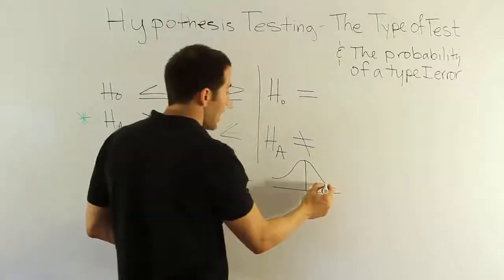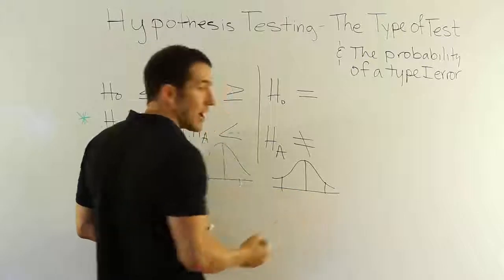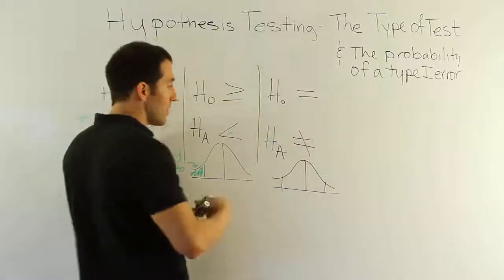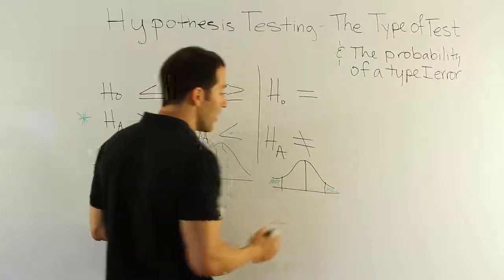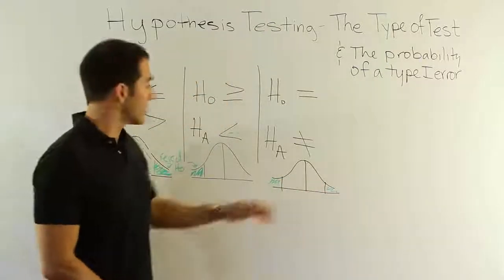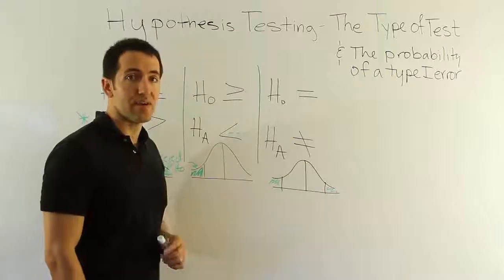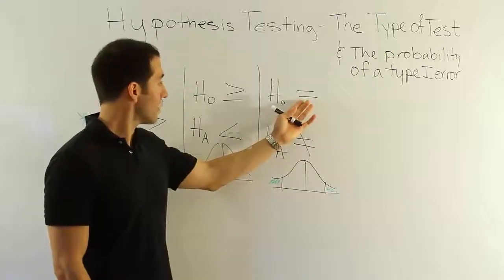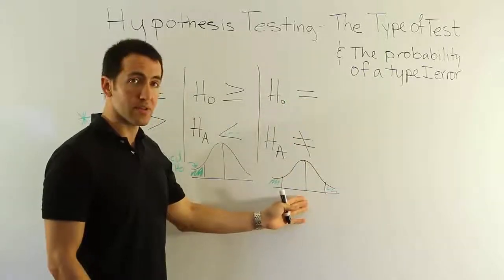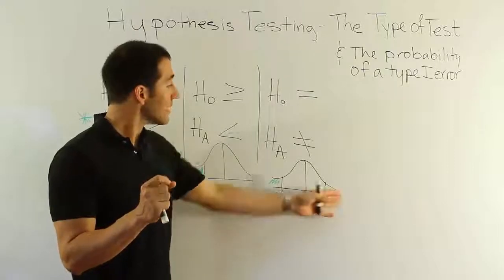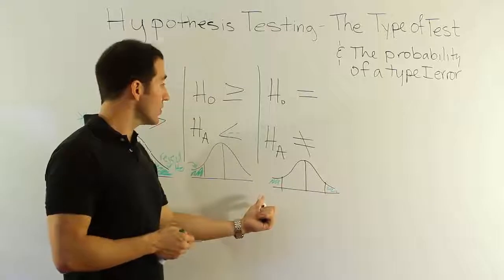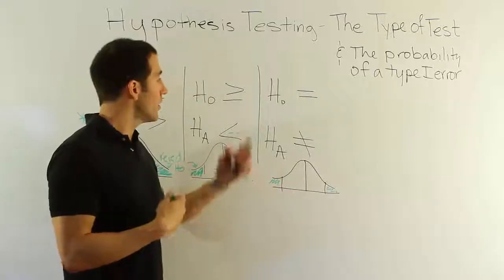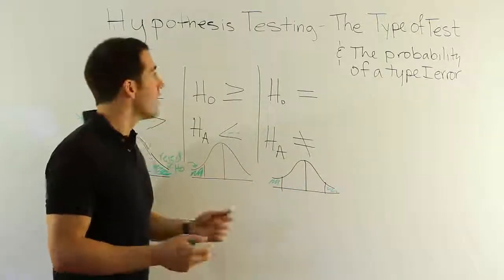If we get sample data that's too low or too high, we're going to decide that it's not equal to the value that they say here in H0. So when we test H0 in this scenario, we're testing that it actually is equal to the number that you specified. If the number ends up being too high or sample mean is too high or too low to believe that's true any longer, we'll reject the null hypothesis.